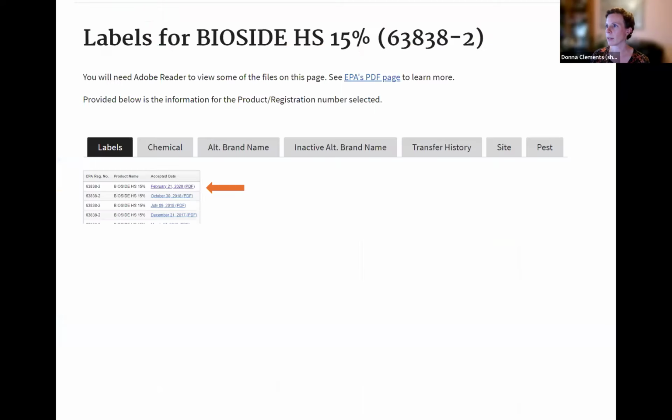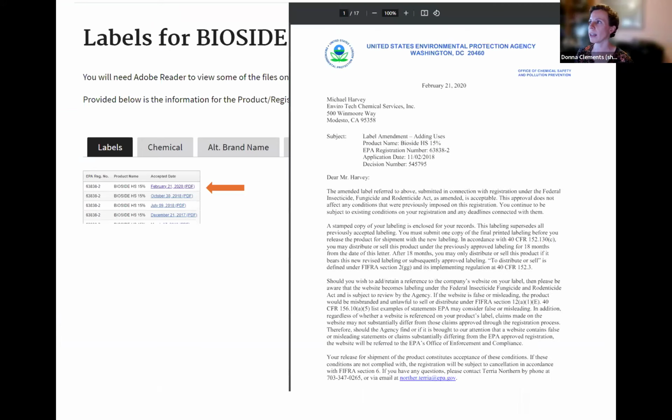So what we're going to do is I click open that hyperlink. It's going to pull open the EPA website. I click on the most recent date. The EPA master label was just revised in 2020. So I click on that, and it takes me to the EPA master label. It's 17 pages long. And I know from the tool that if I want to be taken to washing fruits and vegetables, that fruit and vegetable process water system, that's going to be on page, I believe, page 9.